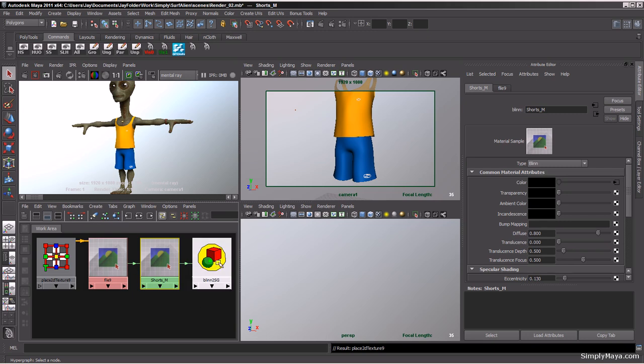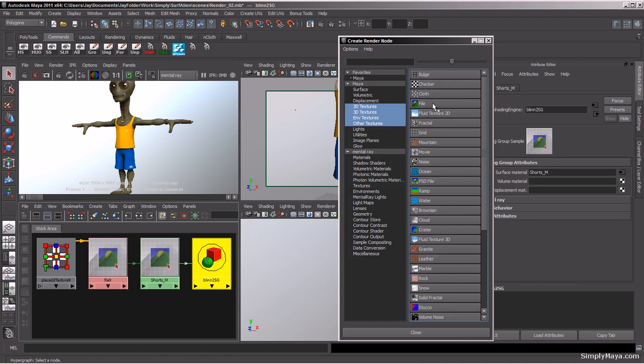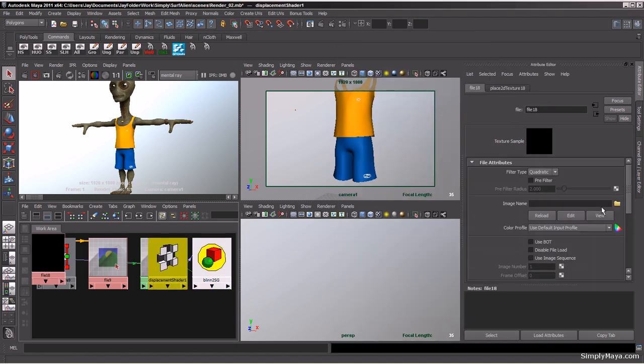This is what we need to apply our displacement map. Also, what we're going to be doing is putting our bump maps on to the material as well for the sort of final touch, really, for the material itself. So let's go into the SG node, which is up here, and what we're going to do is go to the displacement material.